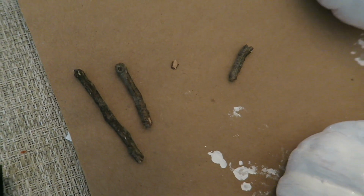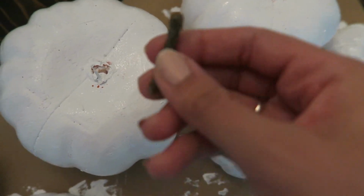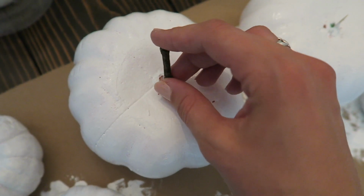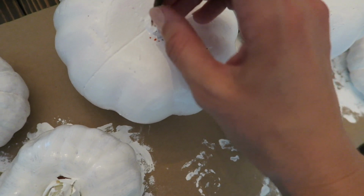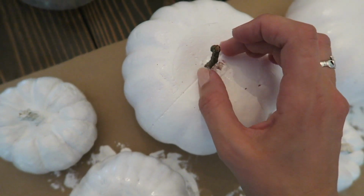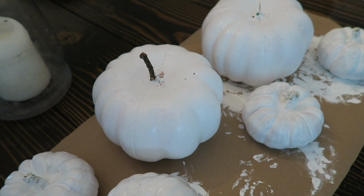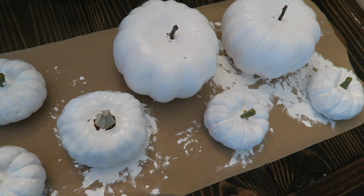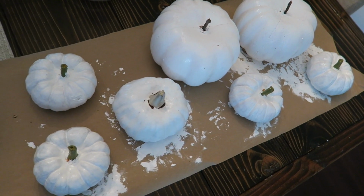I actually decided to take those big stems off the styrofoam pumpkins, and I found some sticks in my backyard, and I just broke it up into little pieces and inserted that into the top of the pumpkins. I thought it gave it a more realistic look than the styrofoam thicker stems that came with them. So I think it definitely made it look so much more realistic. And I just let them out to dry for a little bit. It didn't really take that long for them to dry, maybe just 5 or so minutes.